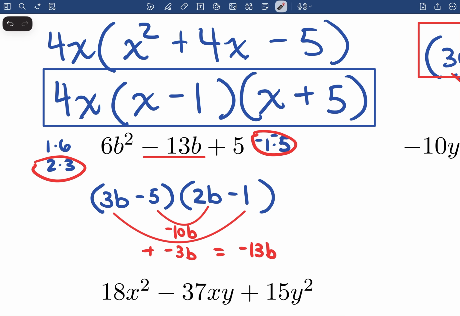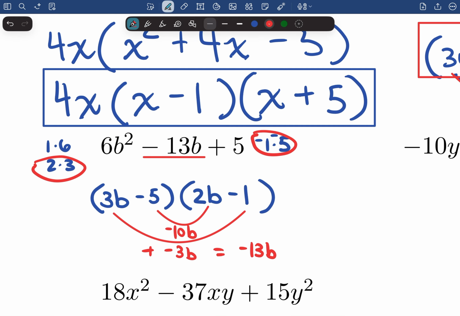There we go. So it takes a little bit of trial and error. You have to say, okay, well, am I going to be dealing with the 1 and the 6 multiplied with the negative 1 and negative 5, or the 2 and the 3 multiplied with negative 1 and negative 5? And so you'll test and you'll place things in certain places, and you'll check the outer and inner terms of foiling, multiplying those pieces and summing them together and seeing if they make the middle value. Okay, so this is trial and error.